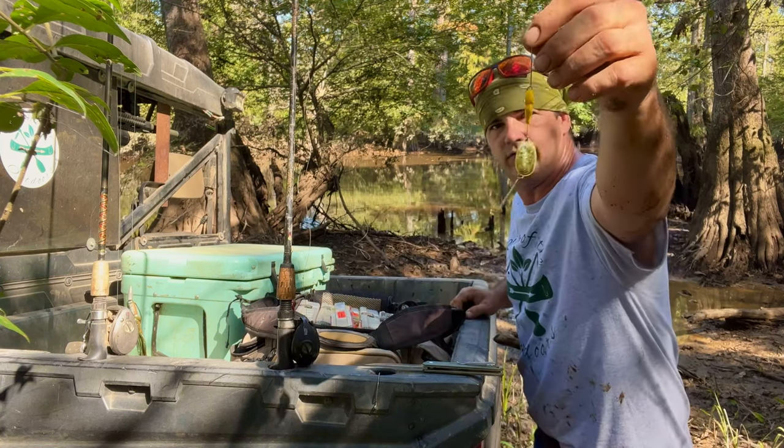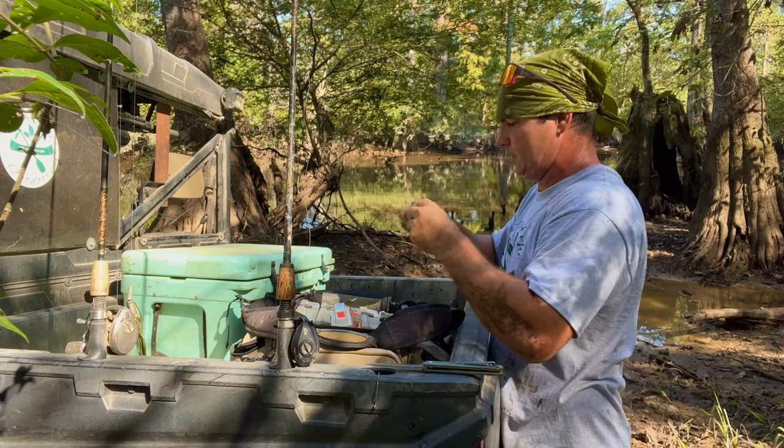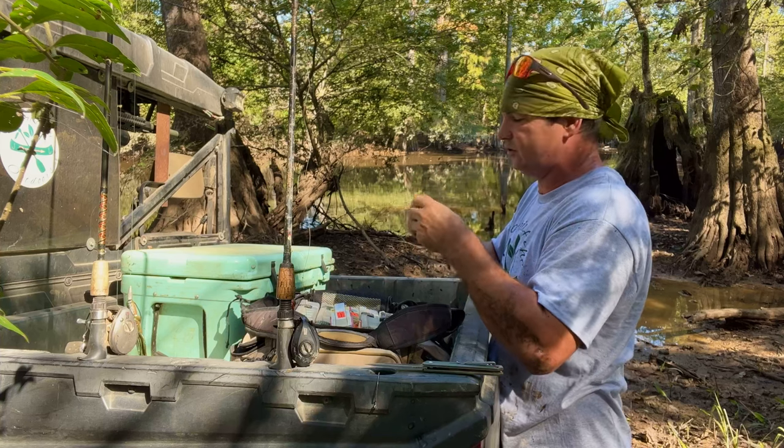You see how this unfolds? It's got one long hook in the back. Y'all, I've never fished with this bait. Don't know nothing about it. We may hang it on a log and lose it right off the bat.